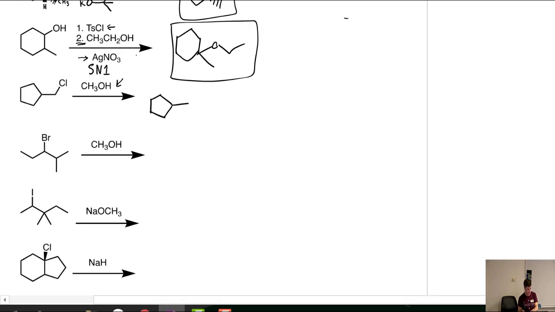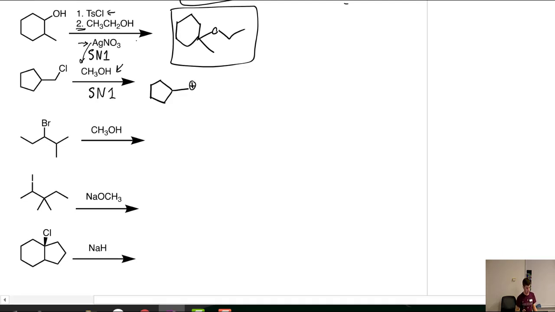I am going to give this one to you. And on this one, you'd probably be given what you have up here, this AgNO3, would generally be given with this problem as well. So it would be SN1. It would be SN1 exactly. So the first step, like we said, is going to be the carbocation formation, right? So can we still do SN1 if something is primary? Generally no, but I'm thinking this AgNO3 was actually meant to be written down here with this one, because it wasn't needed for the first one. But if you were told to do SN1, in which case the key says to do SN1 on this, we'll go through. So generally no, you're right, it would be SN2.